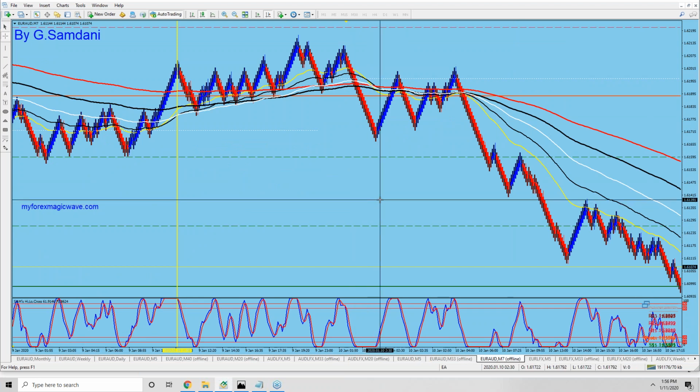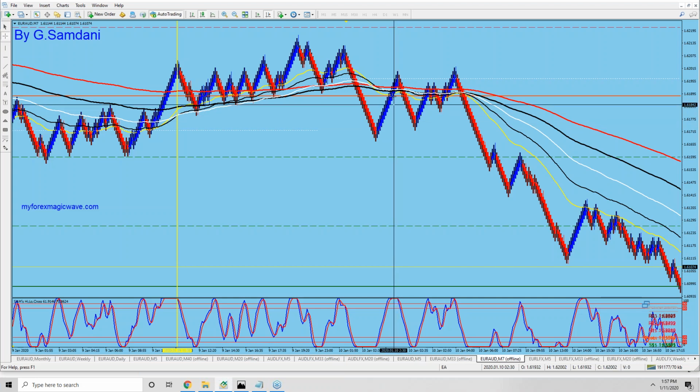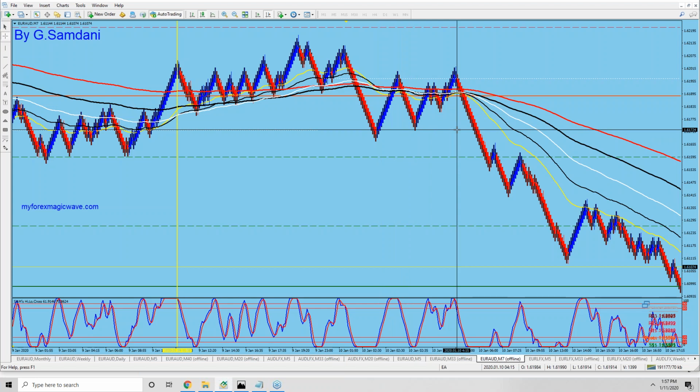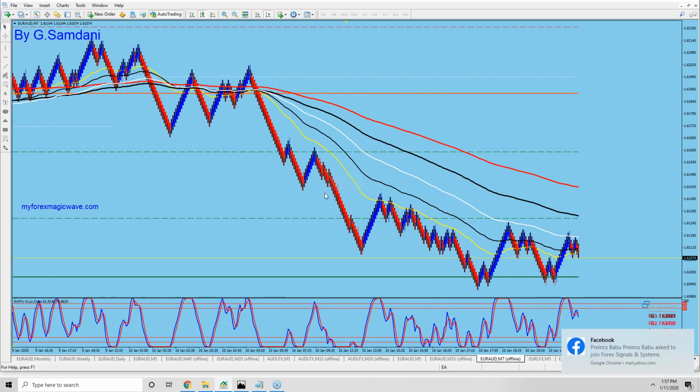So what really happened here? 110-230 is right there, right? So this is a reversal candle, and it came below the red line again. Now you know that maybe it is not going up and is going short. So can we have a short setup? So this one is yes, because yellow is below the red line and the black line as well, or this one, right? Yellow is below the red and below the black line. And after that, what happened? All the way down. This was a short setup again.